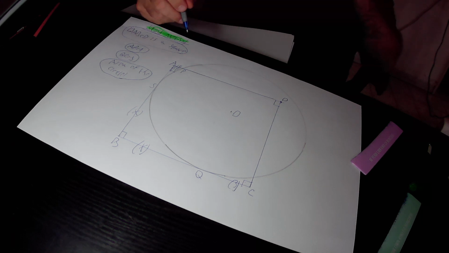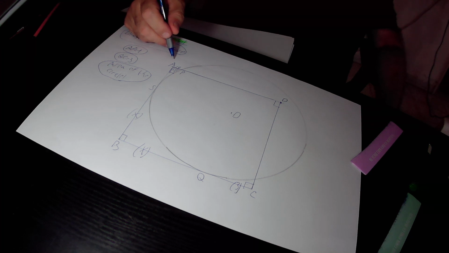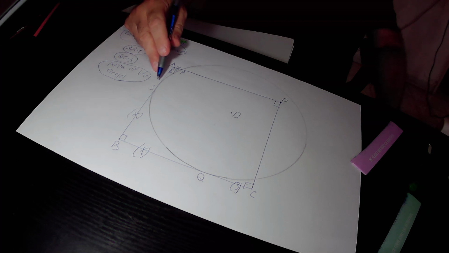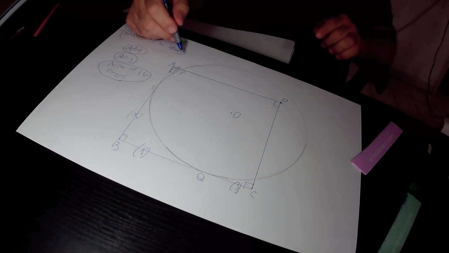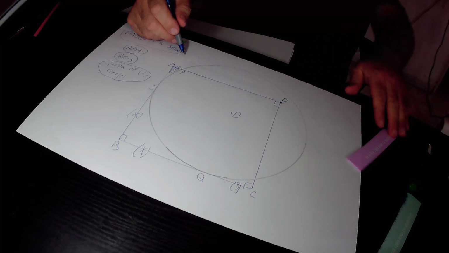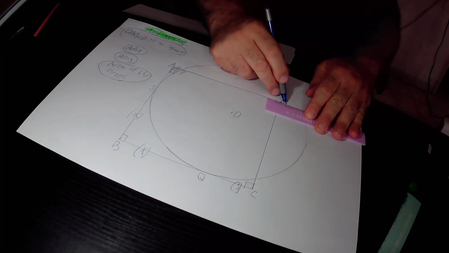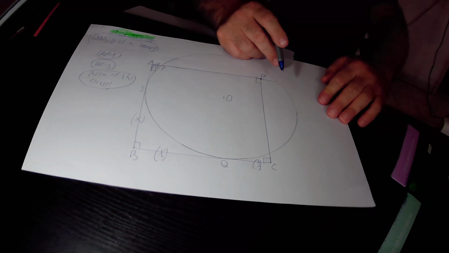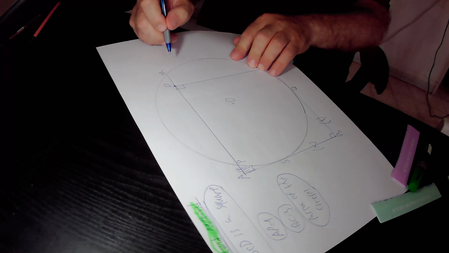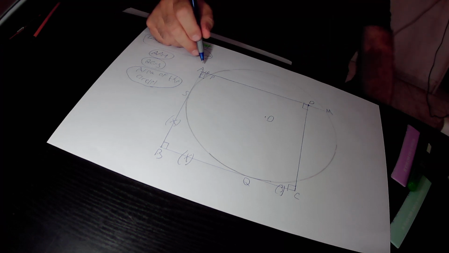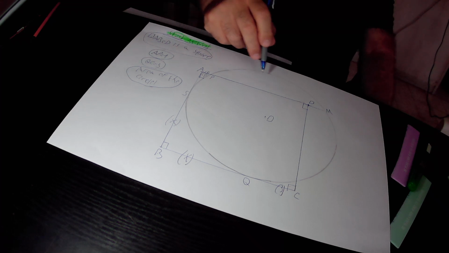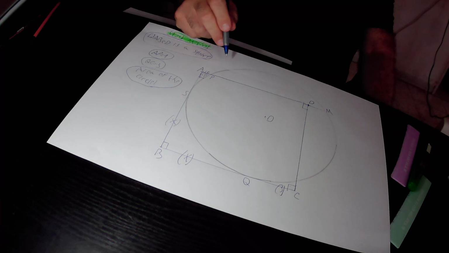So actually we have here, if we focus on this common extent point A, from this common extent point A, we have tangent AS, that is tangent from this second point S. From the same common extent point A, we have this line segment AD. We'll extend line segment AD until it touches the circle, and we'll define the touching point of the extended line segment AD with this circle. This point is point N. So from this common extent point A, we have tangent AS, and we also have here chord PM of this circle.